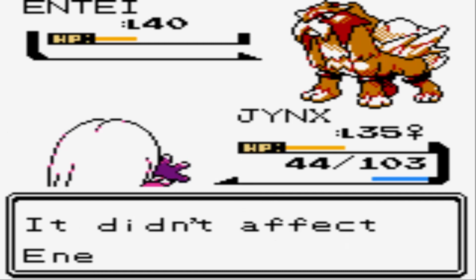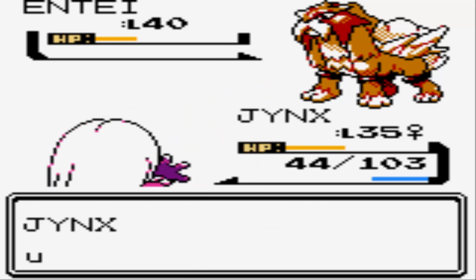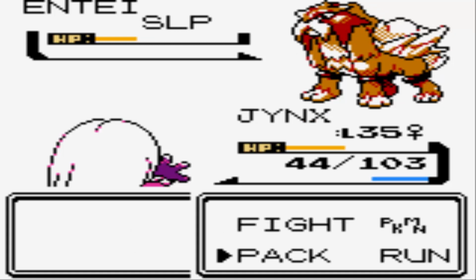We have 2 left. Oh, snap. We missed. Thank God I didn't use Roar. Okay, everything's working out. One more lovely kiss, and you're back to sleep. Okay. I guess we do have elixirs if I want to re-up on Lovely Kiss. I guess we'll just see how this goes.